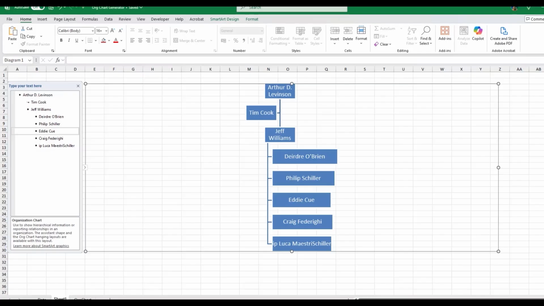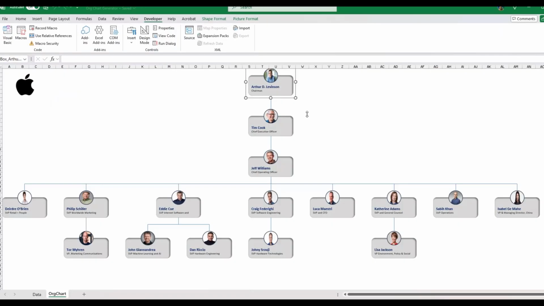What makes this project stand out is that most VBA org charts have always been very simple, either text only or manually designed. But this solution creates a fully styled org chart using a custom designed shape template complete with automatically connected shapes and photos filled directly inside circular frames, all powered by VBA code. As far as I know, and I could be wrong, I believe nobody has ever built and demonstrated a professional quality automated org chart using just Excel VBA.